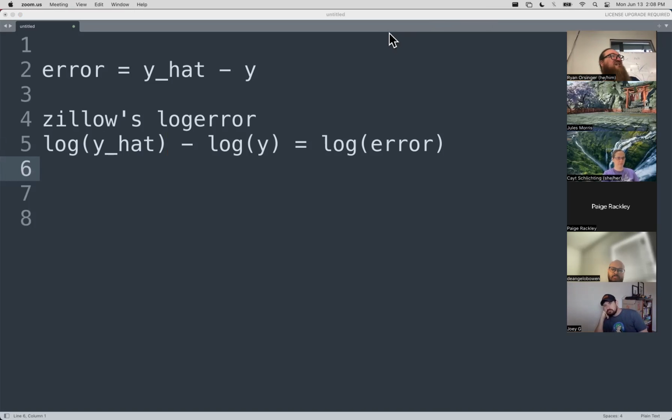Is there a specific reason why they're using a log here, just to make it smaller? Probably because of the exponential nature of house values. This would lead me to believe that there is some sort of logarithmic relationship. They wouldn't log transform if that produced more error. But it's probably just because it's an exponential, that there's some sort of growth of the error as it goes up.